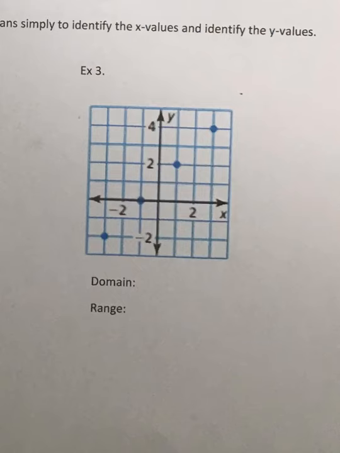So this relation, right, this set of ordered pairs, is a relation. This relation is a function, and they want us to list the domain. So domain are the x values. So isn't it true that each one of these points has what's called an ordered pair, and those are called the coordinates of the ordered pair.